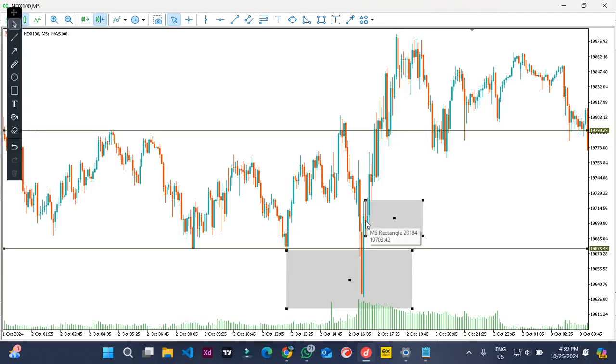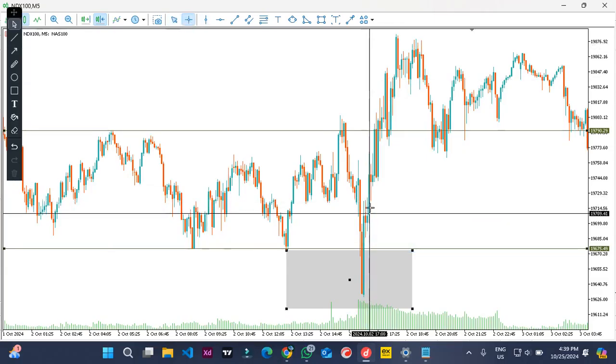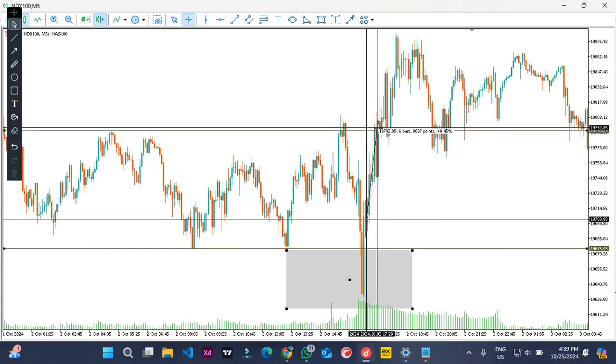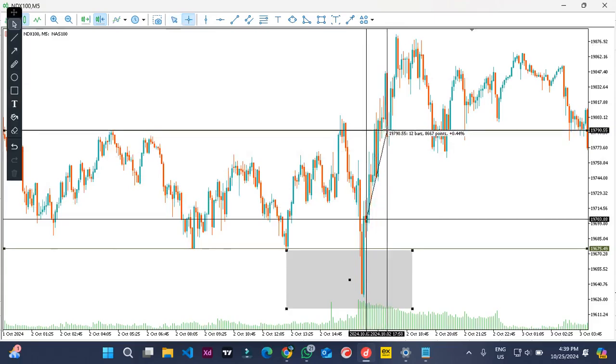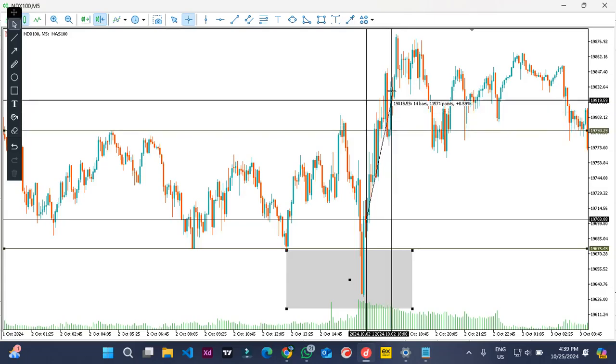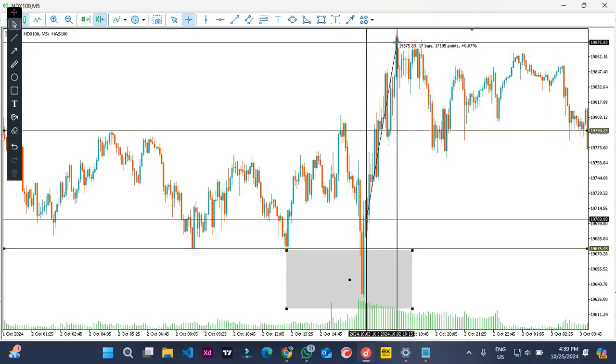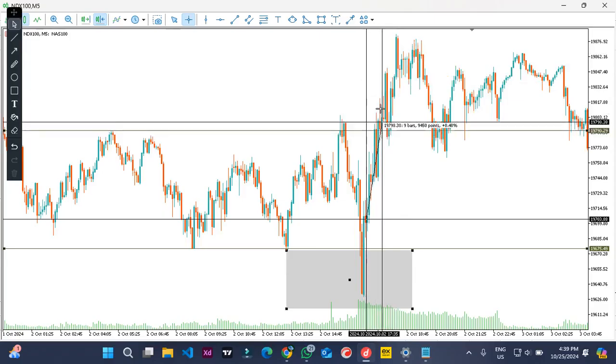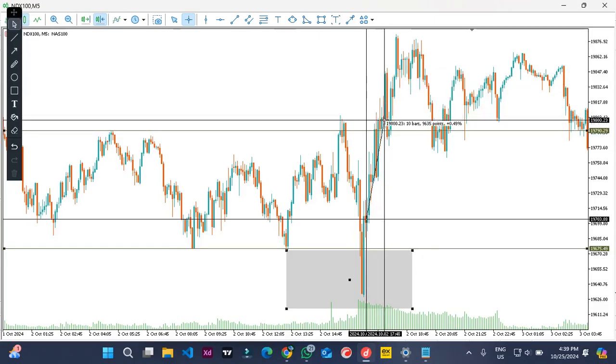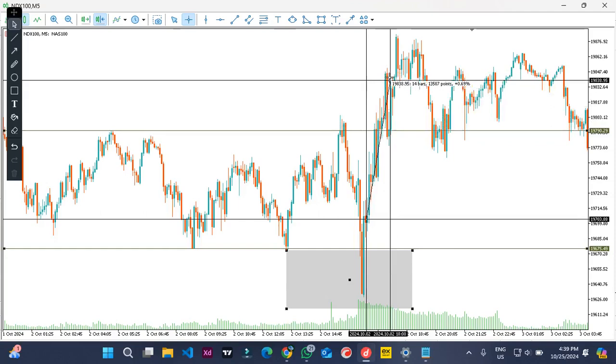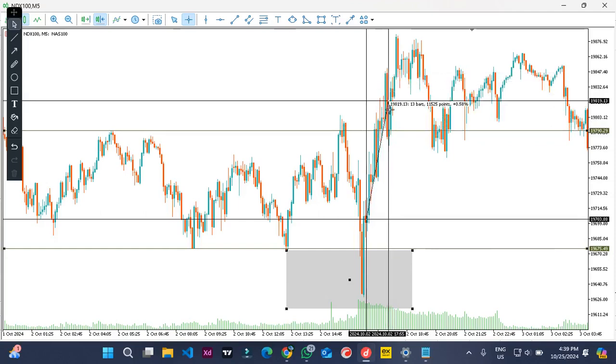And when you enter from there, there is a target to the opposite end of the range that is around 800 points, 8,000 points. So you can do your calculations for that. You see, like I said, allow it to run, and when you see an opposing engulfing candle, you can close it, which is this. So if you have the guts, you allow it to run, and that's it, guys.